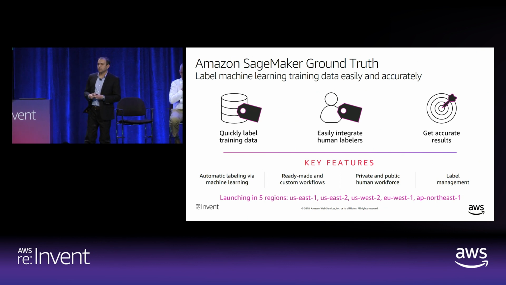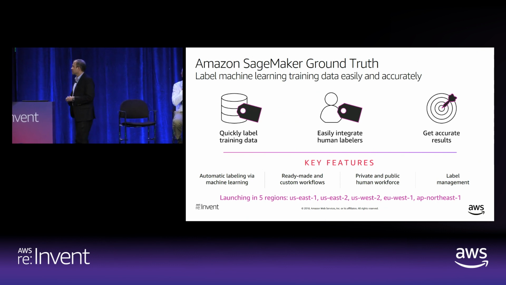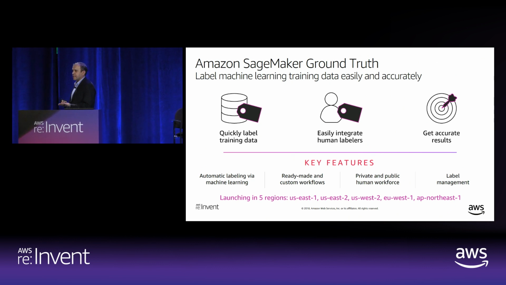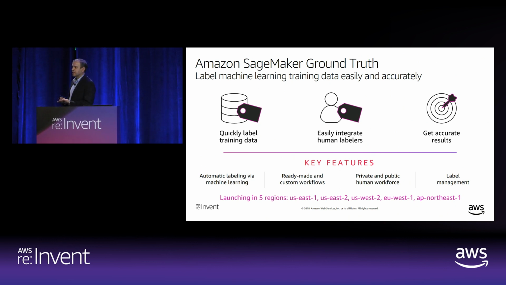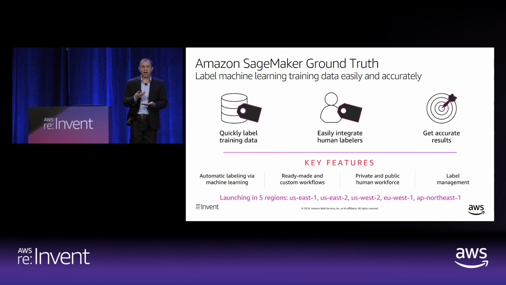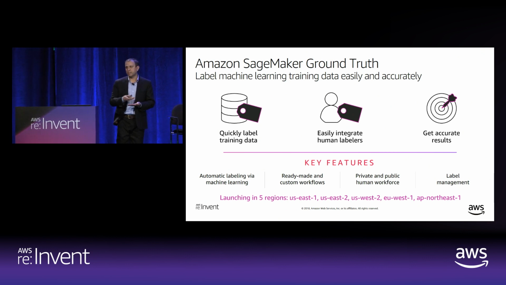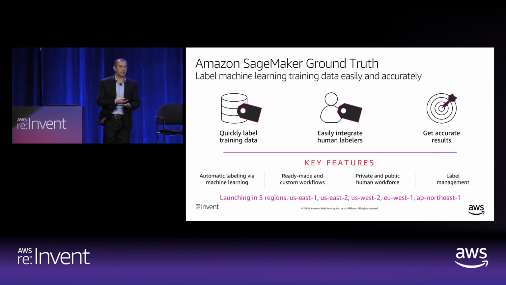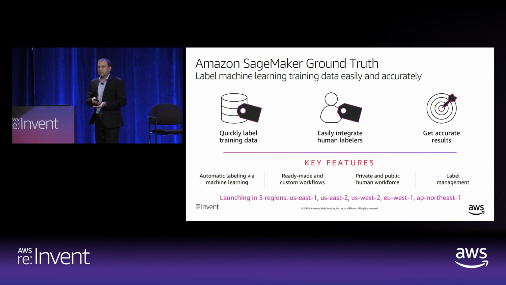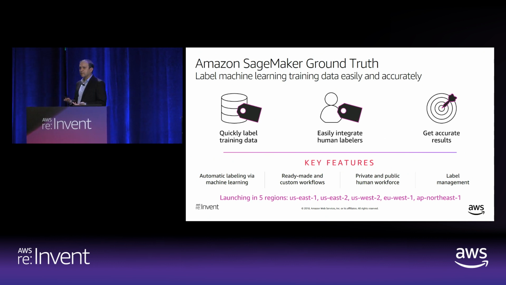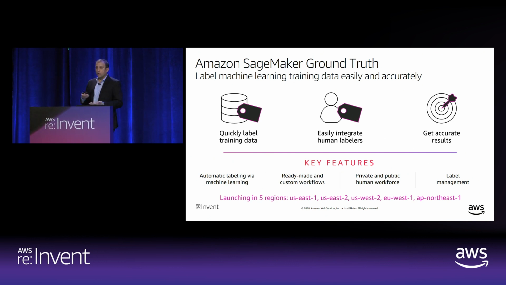Just going back to the value proposition of ground truth. So again, re-emphasizing, 3 main value propositions here. One is it makes data labeling easy to do. The second one is about accuracy. So when you do the data labeling, you get highly accurate labels as part of that, which you can then use to create quality machine learning models. And the third value proposition is around cost efficiency. So the more active learning and auto labeling kicks in, your overall cost goes down for your labeling jobs.